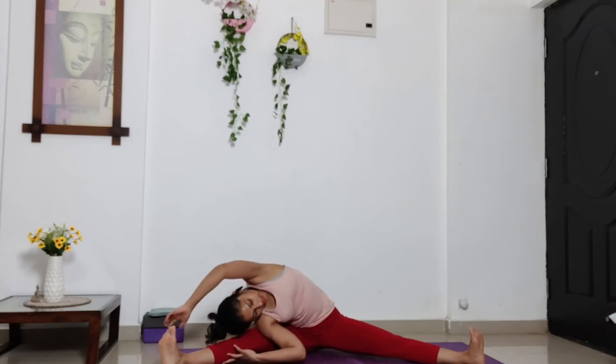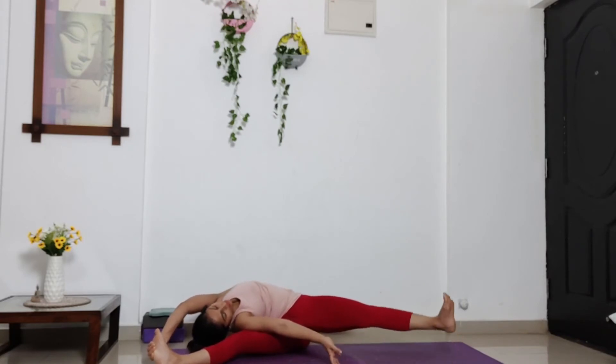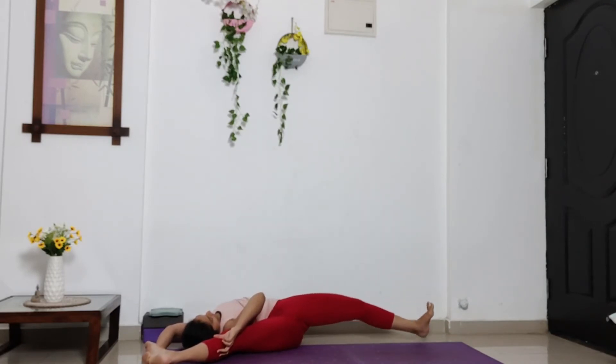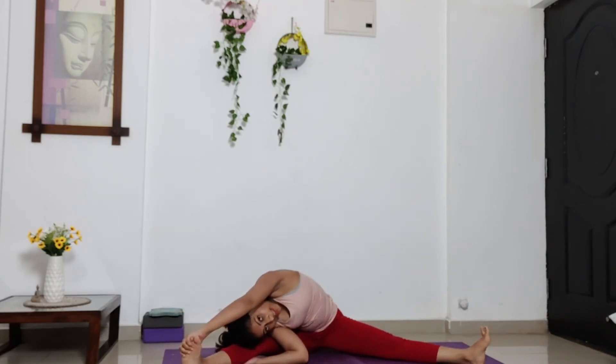Use your left hand and hold your right toe if possible. And then start leaning back on your left side, lifting your left leg up towards the ceiling. Once your left leg is up, release your left leg down on the ground and just focus on the stretch. Stay here. Five, four, three, two, one. Lift your left leg back up towards the ceiling. Use the same momentum to lift yourself up to the initial position. And then inhale, lift yourself up, come back to center. That was an awesome stretch.